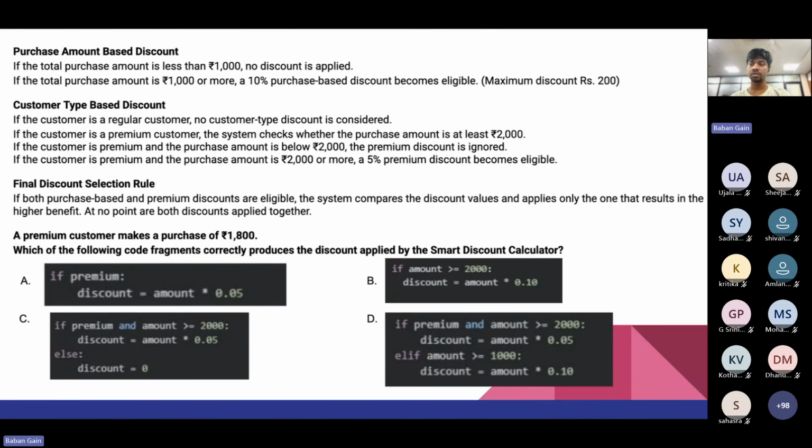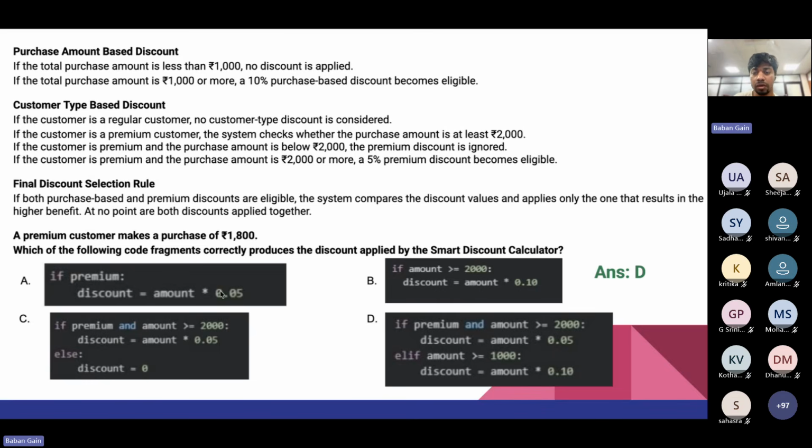Okay, so in this case, the correct option is answer D, not answer C, because whatever it is saying, in case of C, if you look through all the options, if premium then discount is equal to amount 0.5, amount is equal to 5%, that is not always true, right?